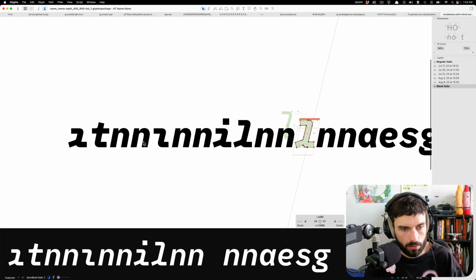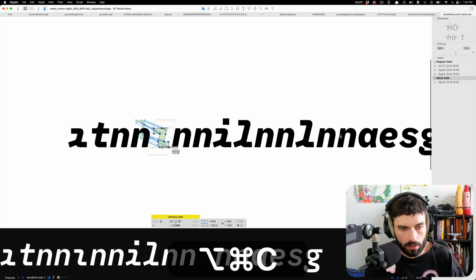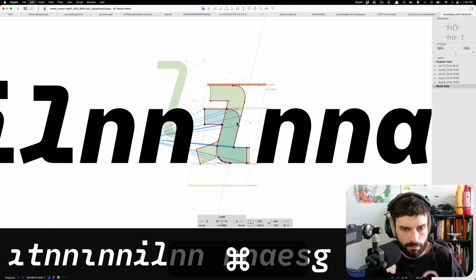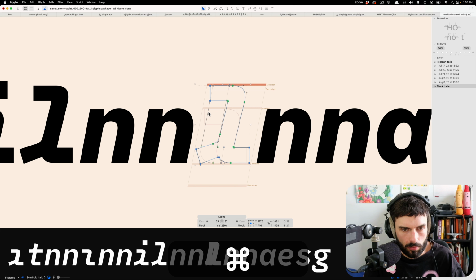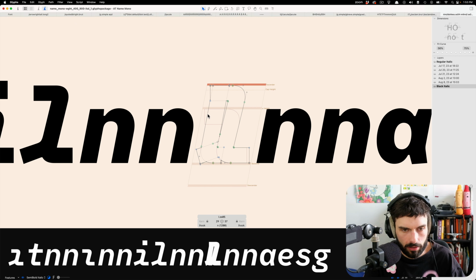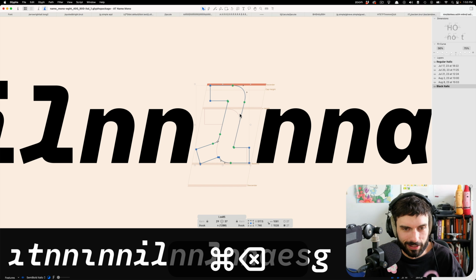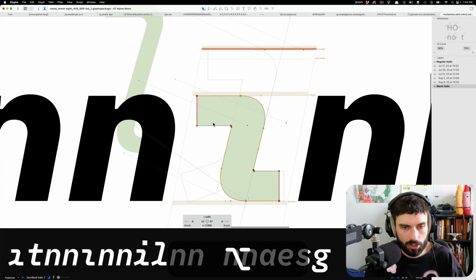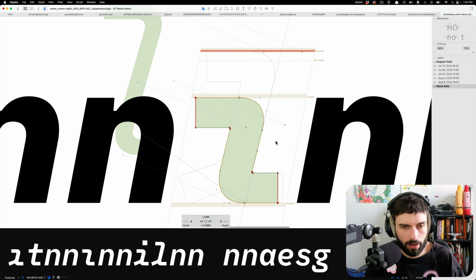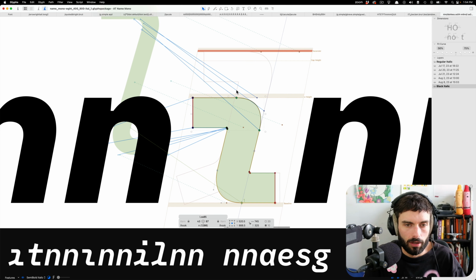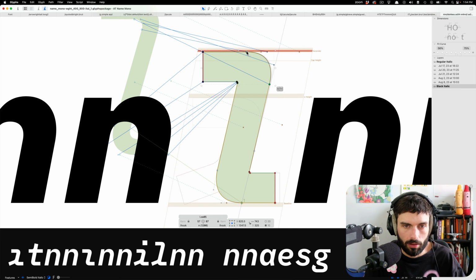So Command 2 to get over there. Let's copy just this. And you can usually double click near a shape to select the whole shape, and maybe that doesn't work quite as I want it to in the background layer.